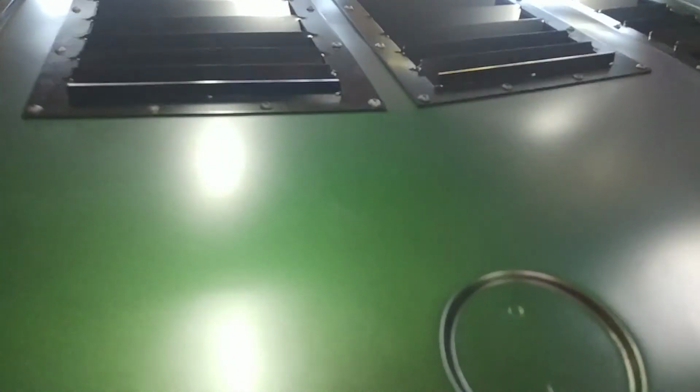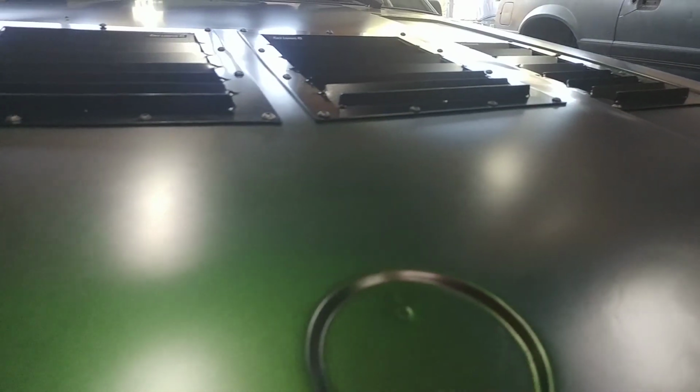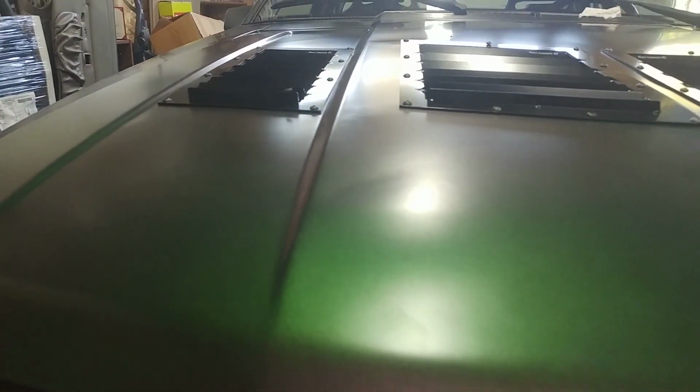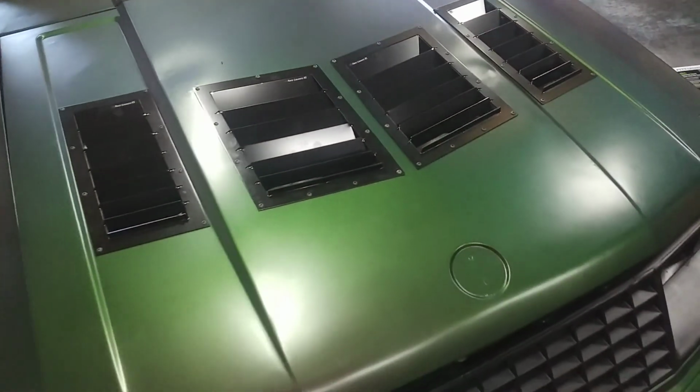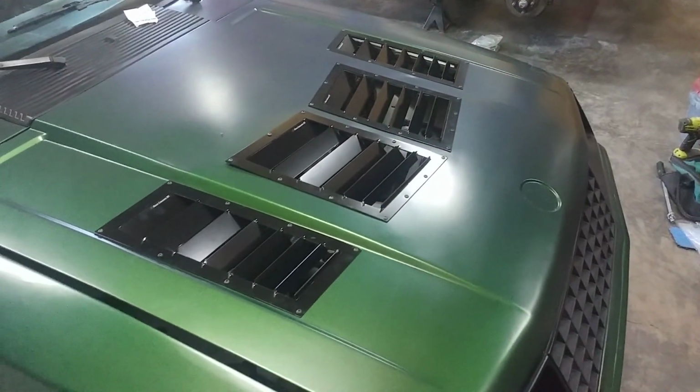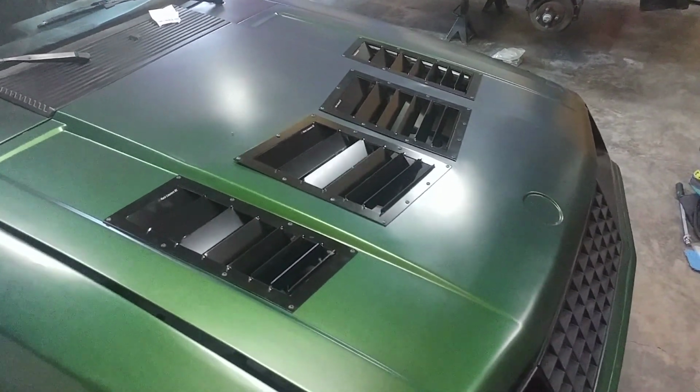Now everything else looks really good here. You can see they're nicely form-fitting down to the sheet metal all the way across, and they will do fantastically to allow heat to escape, plus add extra downforce because there's no pressure in the hood, and everything is going to be good.